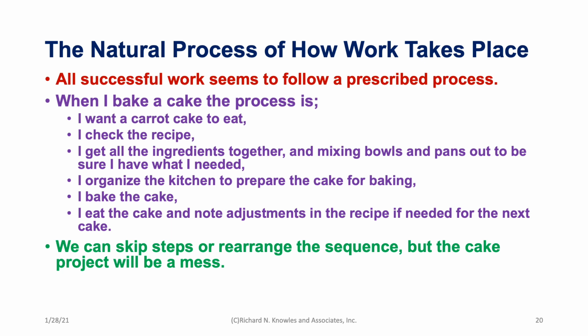Then I have to check out to be sure that I have all the ingredients. I've got all the pots and pans. That's dealing with the issues and the ambiguities at point 2. I then organize the kitchen so I can actually do the baking and do it well and have everything set in the right order. That's the structure at point 8. And then I actually put things together and bake the cake. That's the work at point 5. And after the cake is baked, I then try a piece and eat it to see if I like it, if the recipe was good or if I have to modify it. That's the learning and potential at 7.